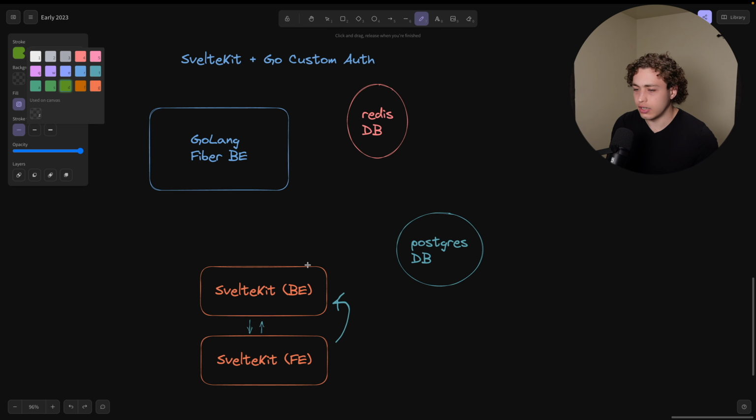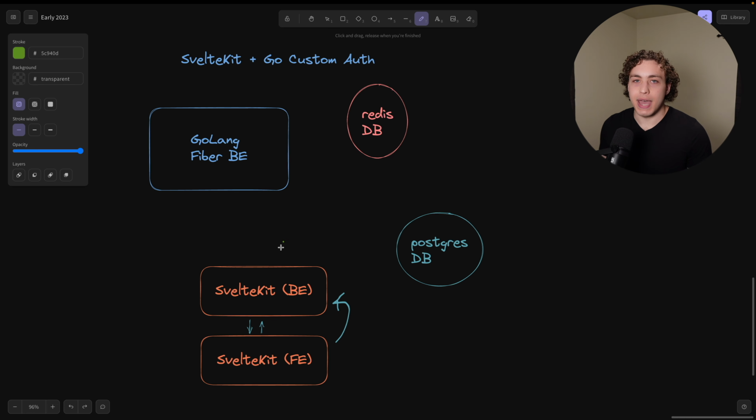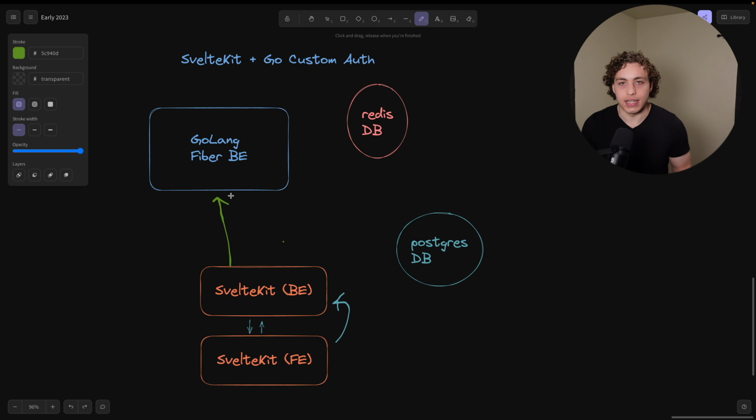Let me switch the color here. Okay, so we send it up to the SvelteKit backend, and that is what's going to actually end up communicating with our GoFiber backend, and there's a reason for that. So once we do that, we need to actually send this up to our GoLang backend to check it. So we take that here, we send it out to this backend, and then this backend is going to validate that. I'll show you that code later, but within here, we're going to validate this code to ensure that, you know, they are who they say they are, their email is correct, and their password is correct. We're going to be hashing the password using the bcrypt library. Obviously, you should never be storing your passwords in plain text within your database.